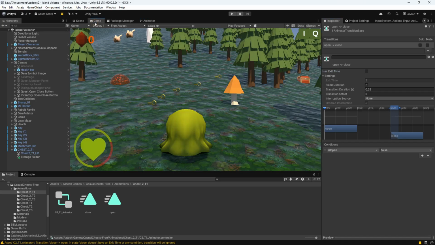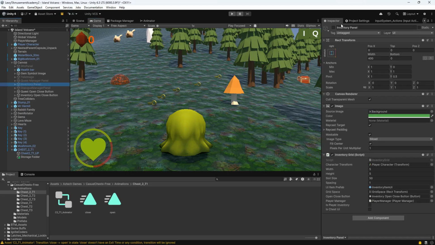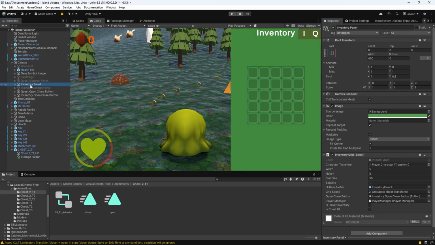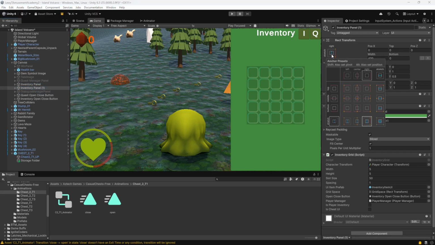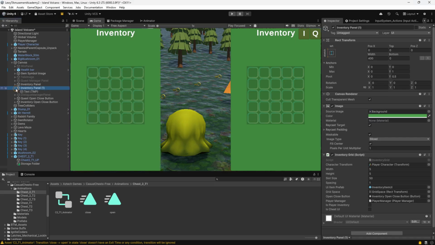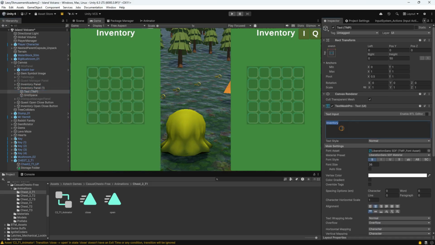Okay, the next thing I want to show you is setting up the actual panel for displaying the contents of the chest. I'm going to go to the inventory panel. I'm going to make it visible, and then I'm going to Control-D duplicate it. I'm going to align it, Alt-Shift to the left-hand side of the screen. We'll go in here and change the title text to call it container. Or you can change it to chest, whatever you want to do.